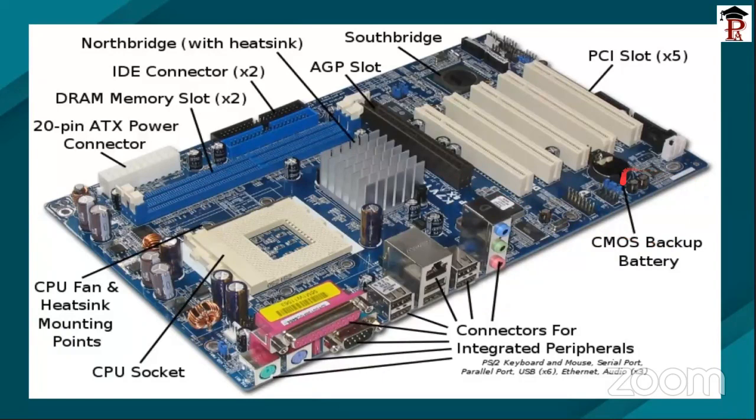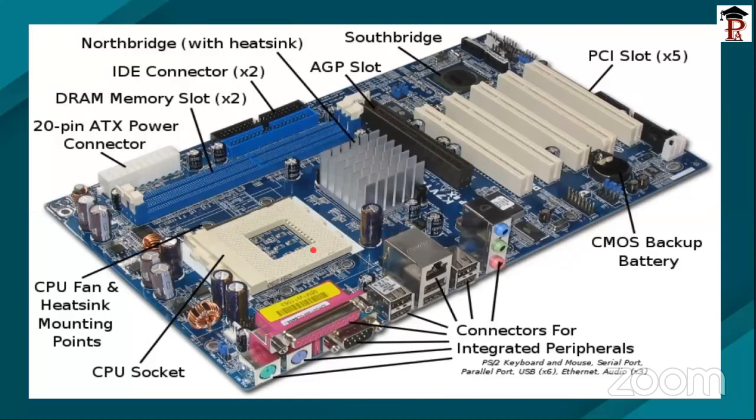Then we have the CMOS battery backup. Every PC has a CMOS battery of 3 to 6 volts. It maintains the time and date of the system. If the CMOS battery is weak, your system time and date will not be accurate. If the system time and date differ, it will not properly connect to your internet. Only when your system date and time are accurate and perfect are you able to connect with your internet.